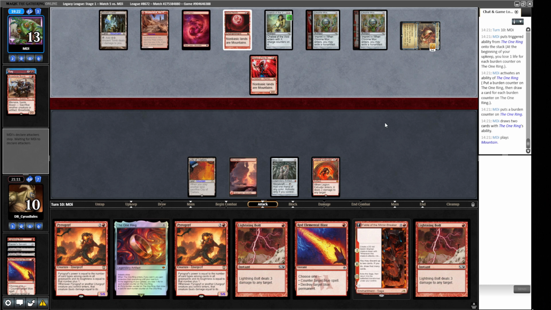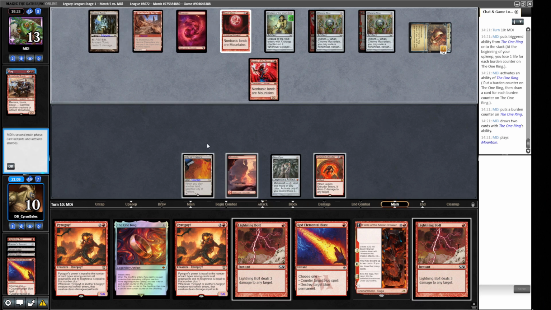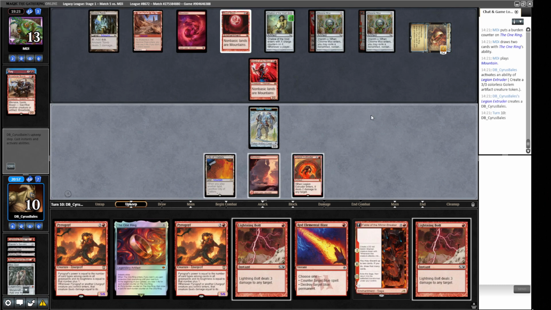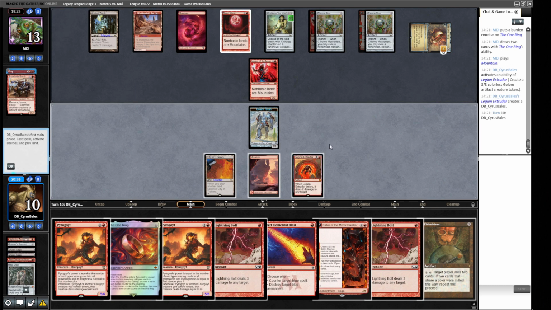Are you attacking here? Okay. I don't know if I'm making a 3-3 or not. I think we probably should try and pressure our opponent's life total. Our life total is under a bit of pressure too. Oh, look, an artifact we can't cast.